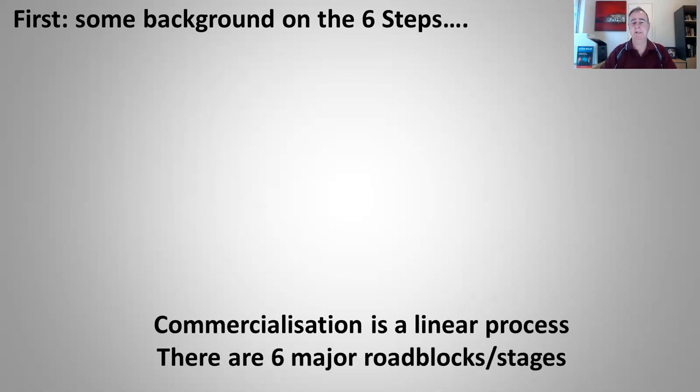Second thing, the 6 steps are not just steps, they're roadblocks as well. So they'll actually crush your project if you're not careful. So it's important that you understand that with each of those hidden behind there is a roadblock. And if you do understand what they are and how they work, like today, you're going to learn all about ownership and protection. You can actually plan around that. So this roadblock of, I need $60,000 for a patent, won't be such a big issue for you. So that's how I'm going to melt $60,000 away for you if I can.